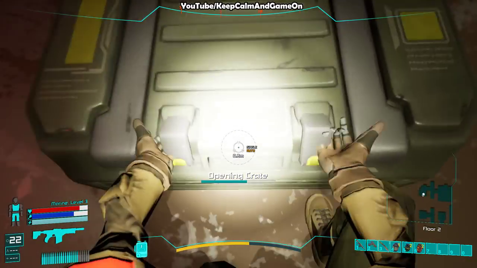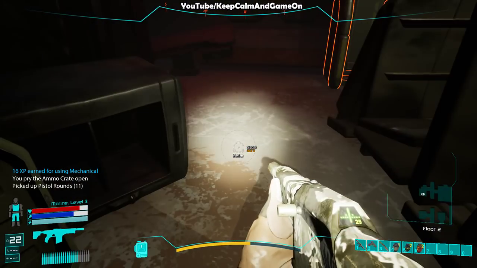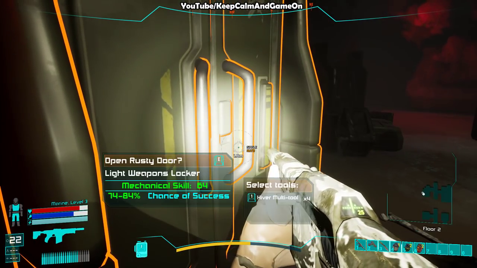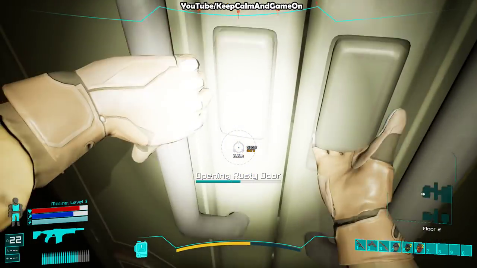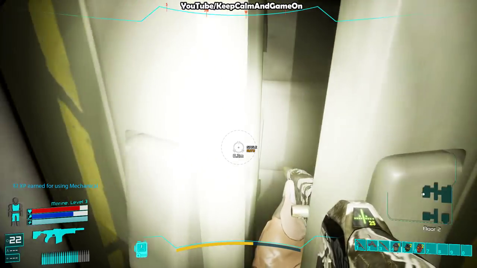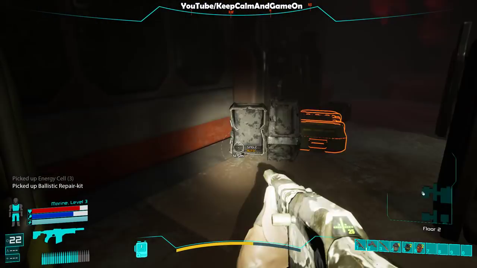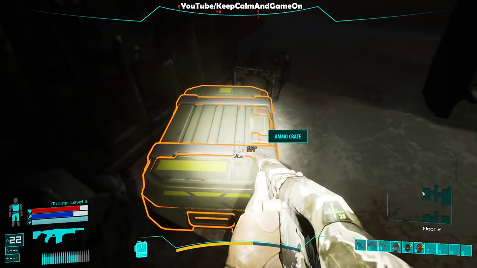Open up the crate, see what's inside. We got some food. Picked up pistol rounds. Okay, so let's see what's in here. Light weapon locker. Open rusty door. Let's see if this works. Come on. There we go. Okay, so we got energy cells. Ballistic repair kit. So if we have a repair kit, that might mean our weapons actually degrade over time.